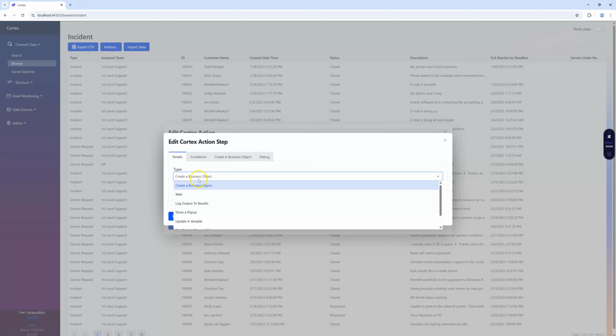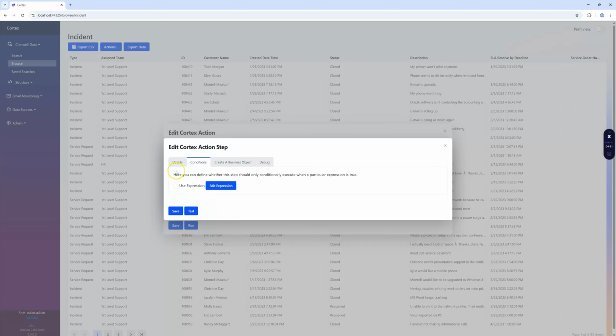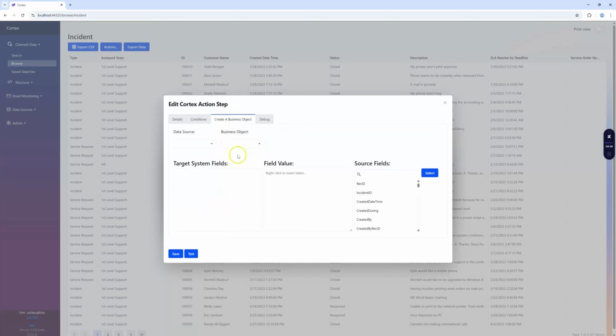We are adding new actions to this list, and some of these actions also have been created as items that you can run under email monitoring whenever an email comes in, and there's some actions that I believe exist over there that don't exist here and vice versa. But anyways, the main one that we're going to be looking at today is creating a business object, right? So if I want to create a business object, we give it a name. We have the option to only run this particular action based on a condition. And then we have the fields that we want to fill out for creating a business object.